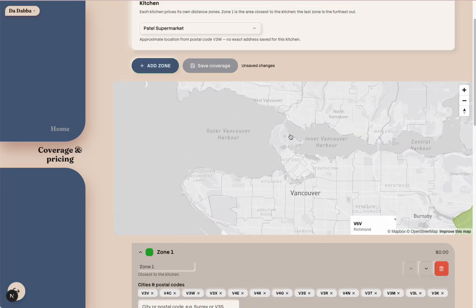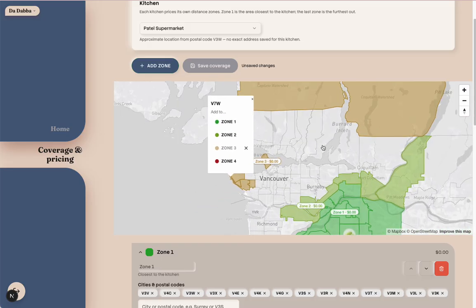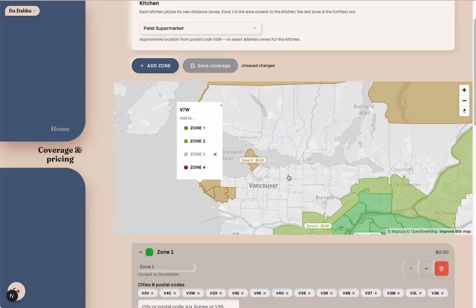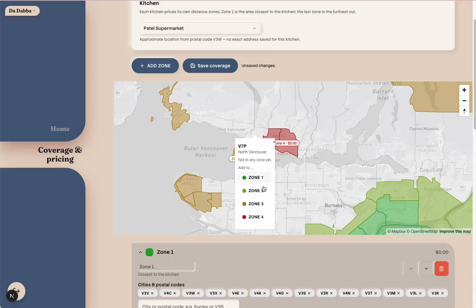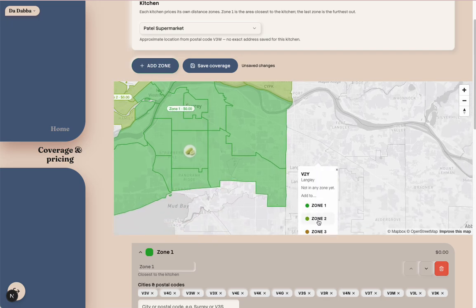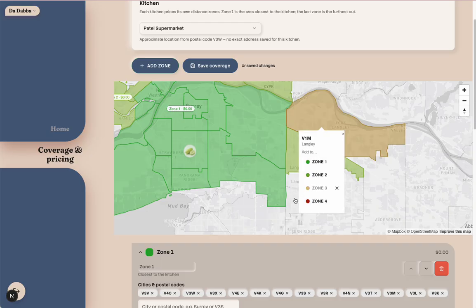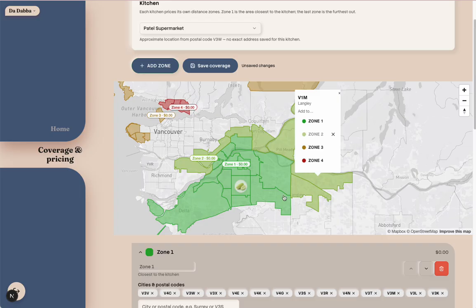I'll just give this zone 3, so that way. And yeah, it creates this weird shape. Like you can see, this is a weird shape. Don't worry, I'll tell you how to deal with that. This is zone 4. North one is zone 4. You can see your save button has been enabled once you have zone 4. Let's give this zone 3 or zone 2, whatever you decide, but I'm just showing you an example. Now you can see that this is a very odd shape, like delta goes all the way till here.